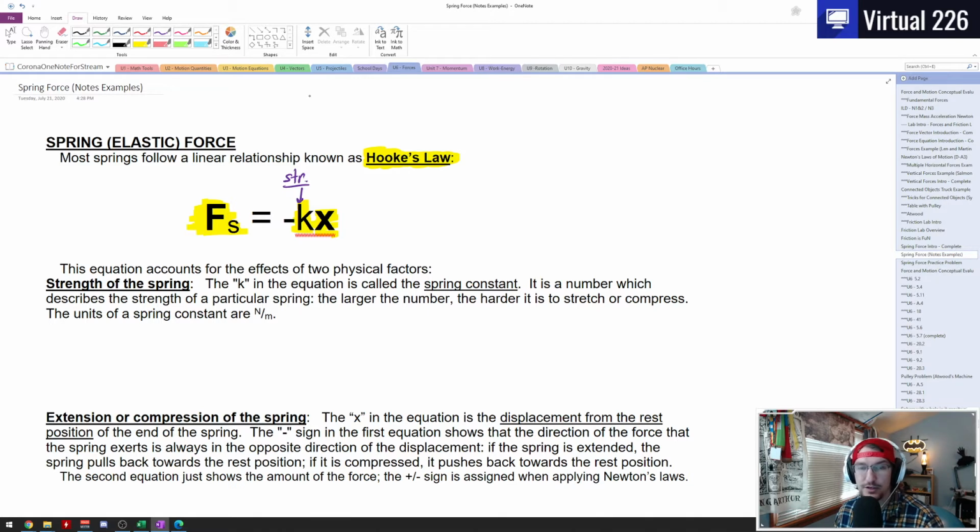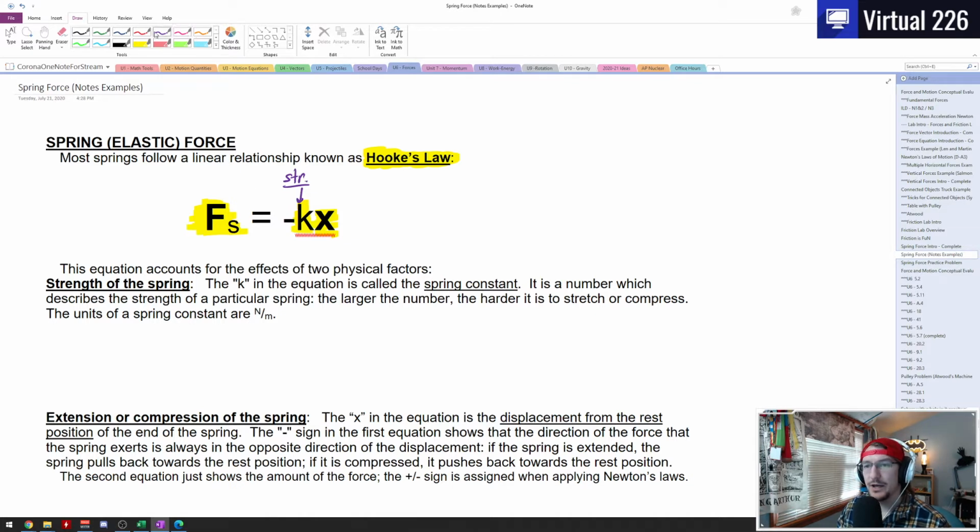There are very, very large springs on your cars, like your shocks, or in rally racing. Those are very, very strong springs. They're very thick. They're very hard to compress. It takes thousands of newtons of force to compress some of them. And it's entirely based off of what your spring is made out of. Is it made out of paper? Aluminum? Steel? Or what is the thickness of that spring? Is it very thin? Is it very thick? How did you physically build it? So the spring constant is entirely based off of the physical properties of your spring, whenever you forged it in the fires of Mordor.